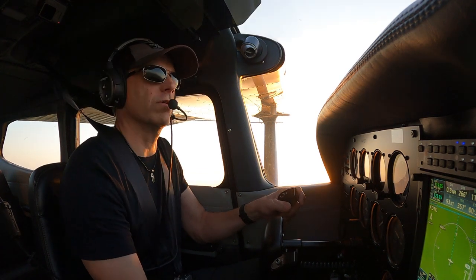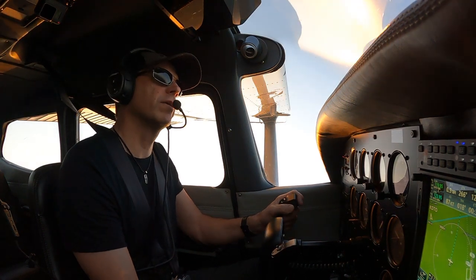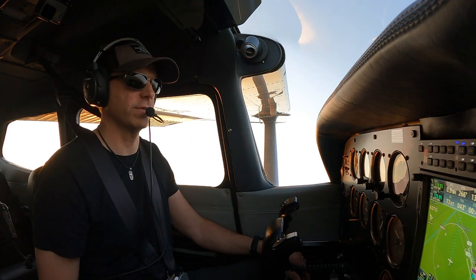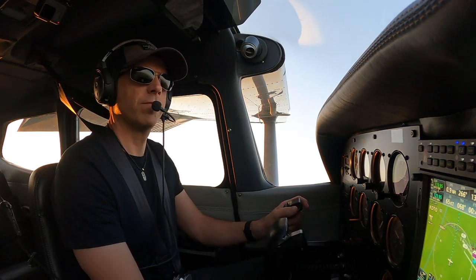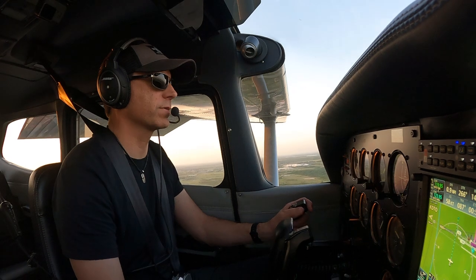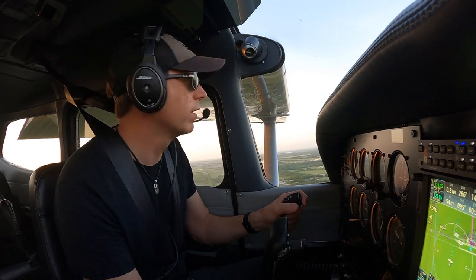Okay, I got the power at idle. I'm going to keep this in a little tighter. Kind of like a glide. I'm just going to set up a glide. Airplane glide's awesome. Cessna 172, hard to beat. Look at this. Power's at idle. It's just coming down so gently. Keeping it in pretty tight. We'll go ahead and go with full flaps. Looking for that traffic that she was talking about.